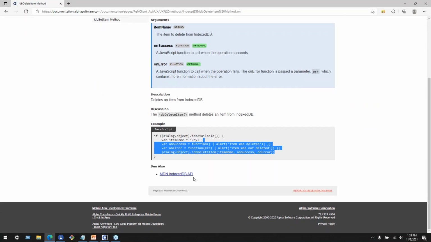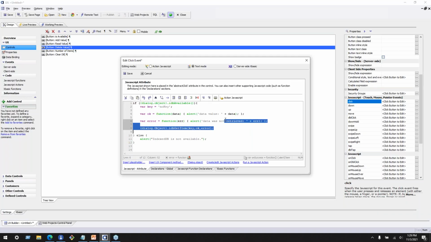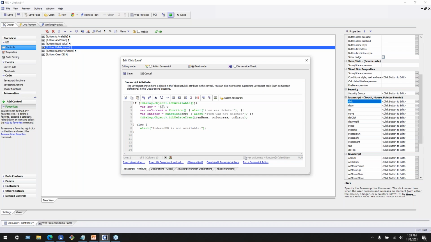I'm just going to take these 3 lines, which are what I actually need to do the delete here. It was my key, wasn't it? So here, for deleting an item, you give it the key you want to delete. If it exists, it'll delete it. If it doesn't exist, nothing needs to be deleted. Both are success cases.